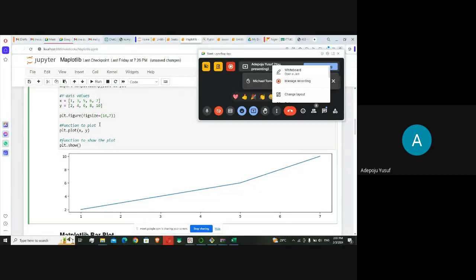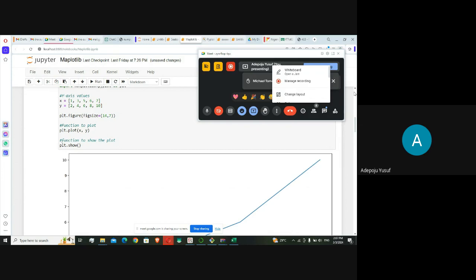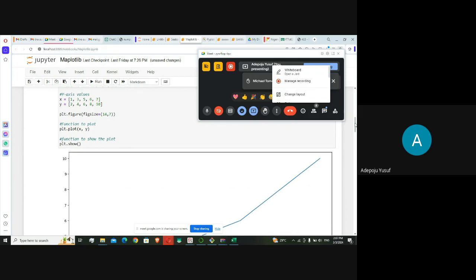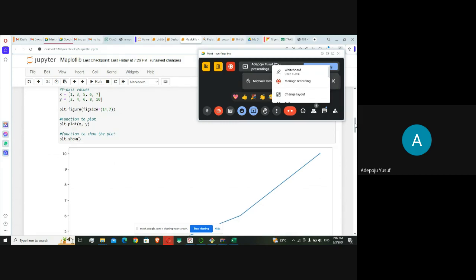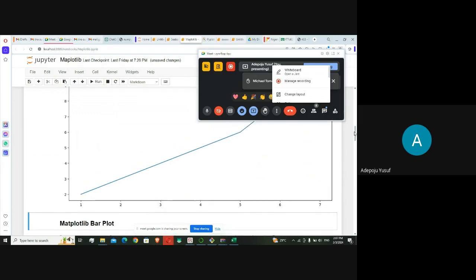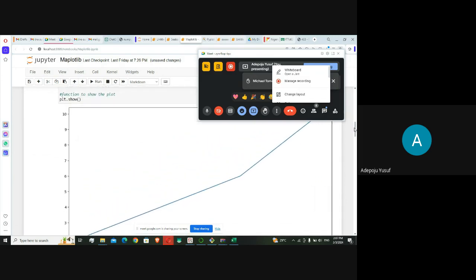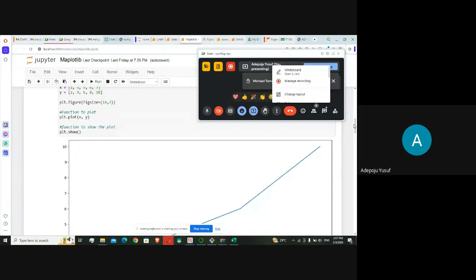Let me run everything and see what I will have. Okay, can you now see what I have? I've used my plt.figure to alter the size of this.